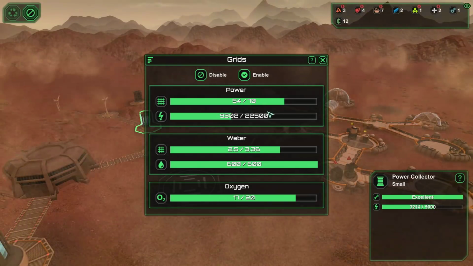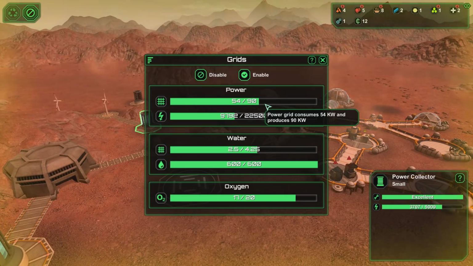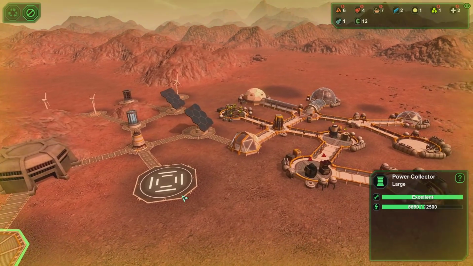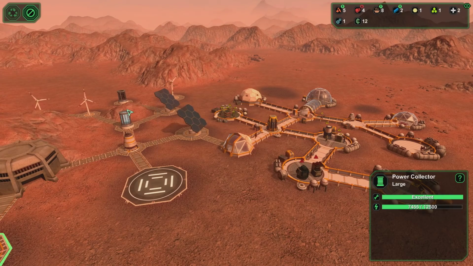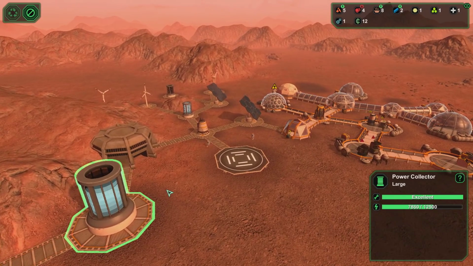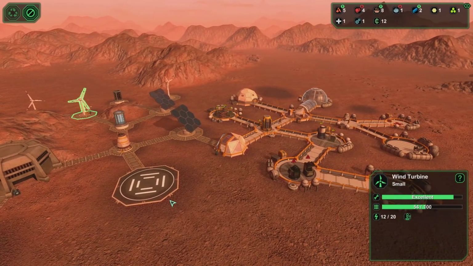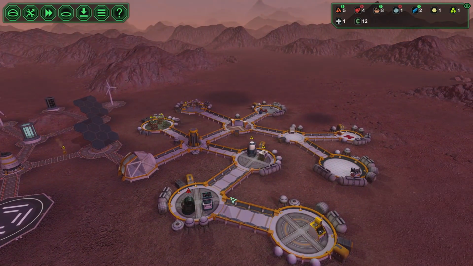Go to F4. We're generating 70 power, 90 power, 109 power. Wow. So this should really fill up our three little areas there. Let's get back on F6 and turn on no alert. That's good. That's full on power. This guy is about a little more than half full on power, and this is getting hurt here. I'm actually going to kick on the spares bridge a little bit too.